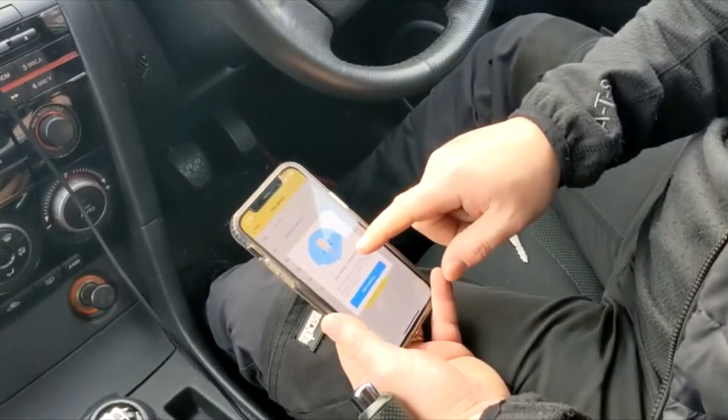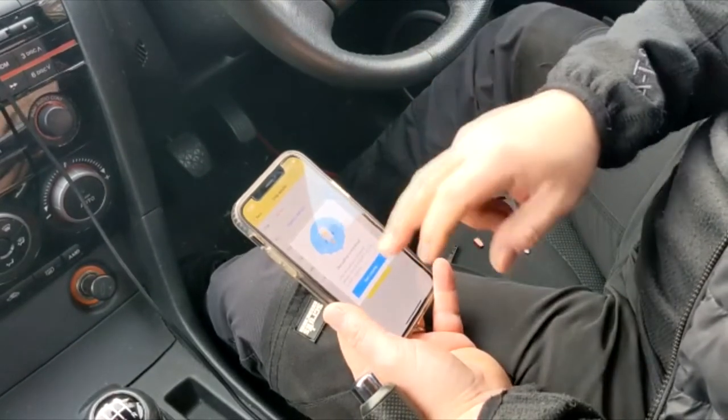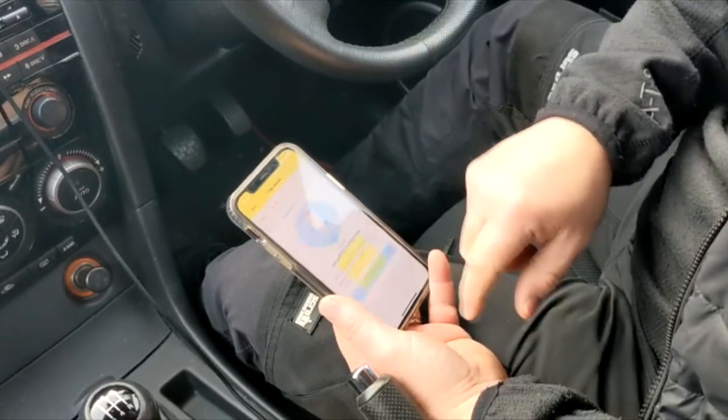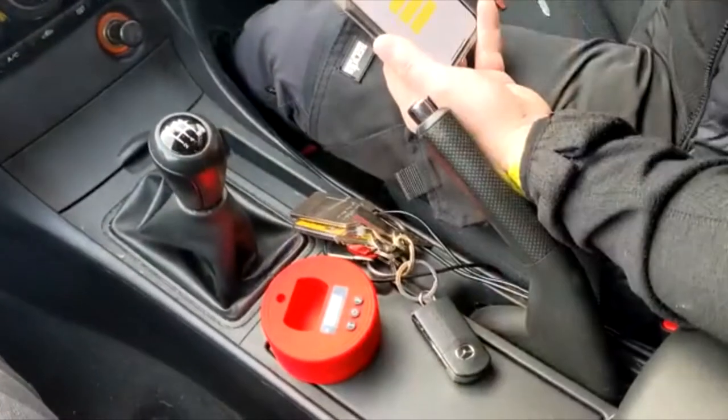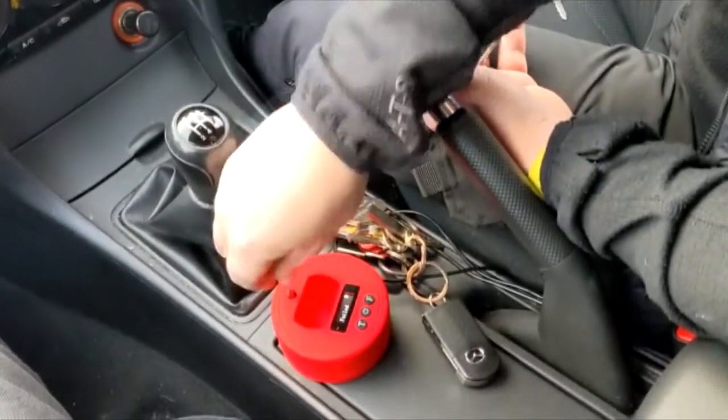It's decoded it that quick. Now for this Mazda 3, you don't need to sniff the data. It'll already do it on the calculation of the key. We'll start copying. Set my key off. I've got a red super chip. All right, I'm going to place that in.